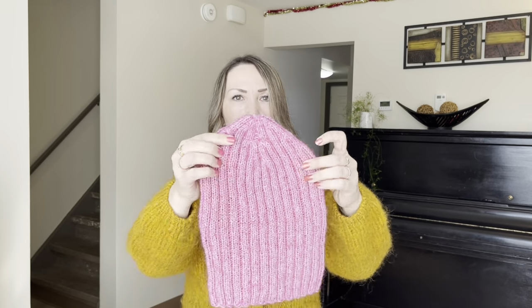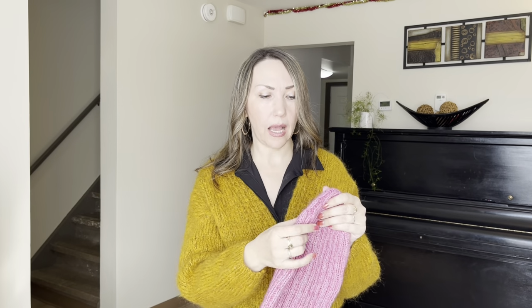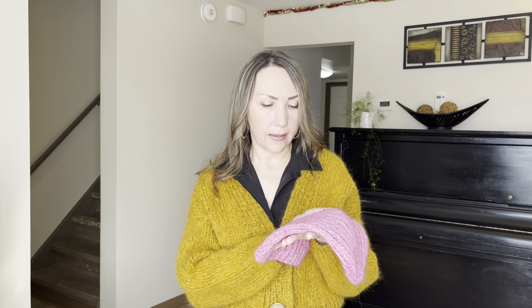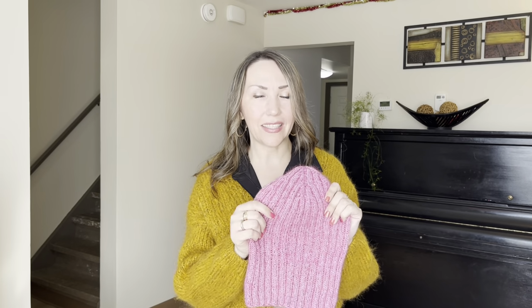Okay, so my second finished object is this gorgeous hat. I knitted this hat out of three types of yarn. One strand was kid silk from Drops, in a pink color. I don't remember the color, but I had some leftovers from my Love Note, so in previous episodes you can probably see. I still have 10 more grams left of this kid silk. So I had five balls, I knitted the Love Note sweater, I knitted a hat, and I still have 10 more grams left of this kid silk that I can use somewhere.